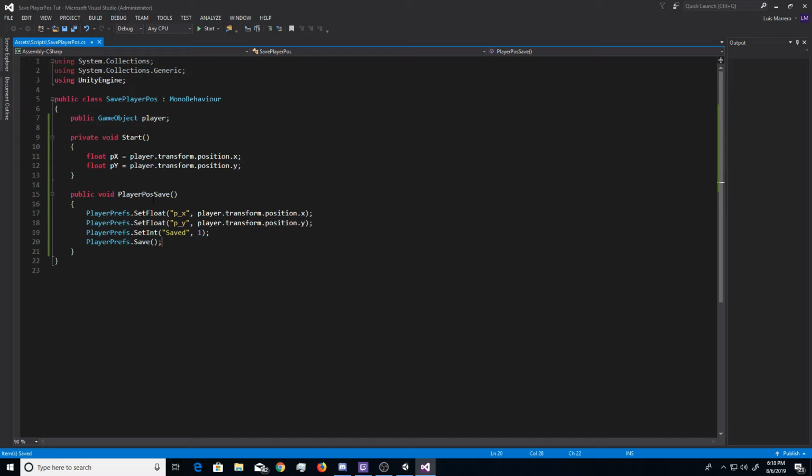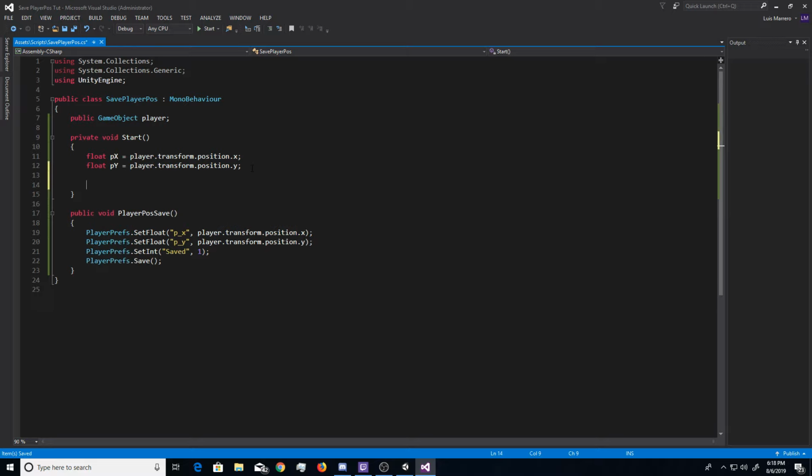So now in the Start method we'll go down a couple of lines, and we'll do px equals PlayerPrefs.GetFloat. Get is now being called because now we're trying to load these values that were set previously.